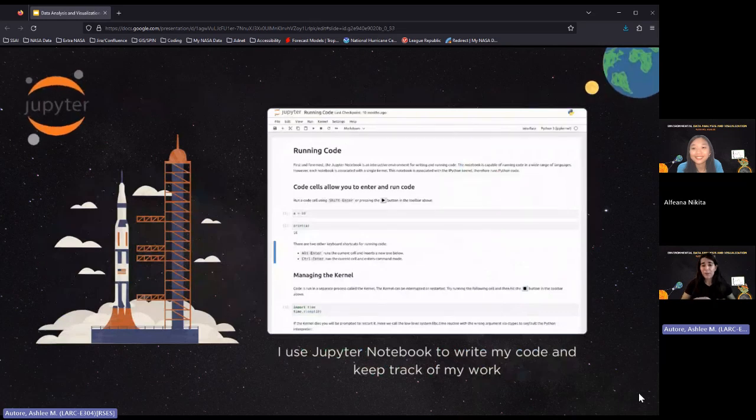For Jupyter Notebook, this is a sample of what a notebook would look like. You can just type in your code and run it as you go along. So it really helps me stay organized instead of just getting lost in what I'm typing. I can section things off and make it easier to follow for someone else.